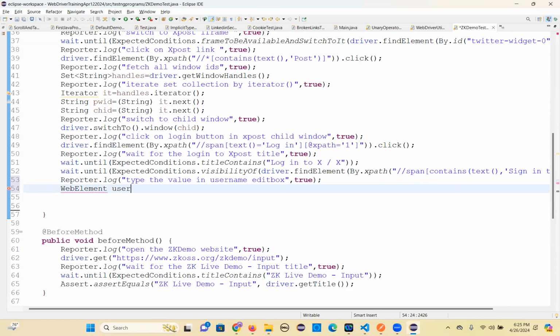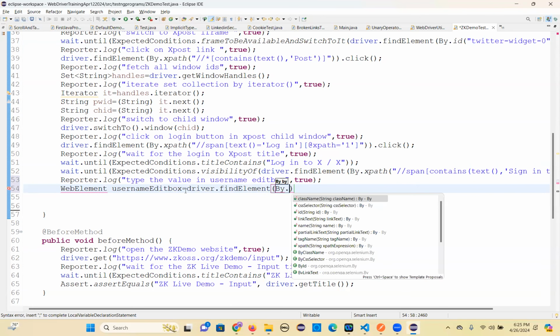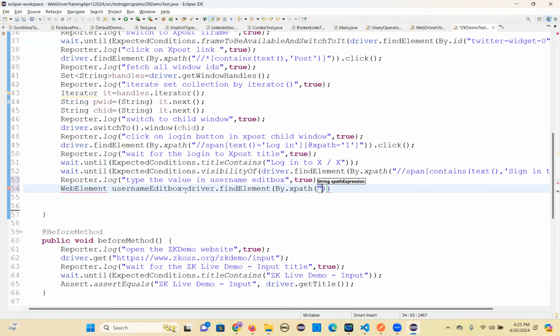WebElement usernameEditBox equal to driver.findElement(By.xpath("//input[@autocomplete='username']")). That's it.